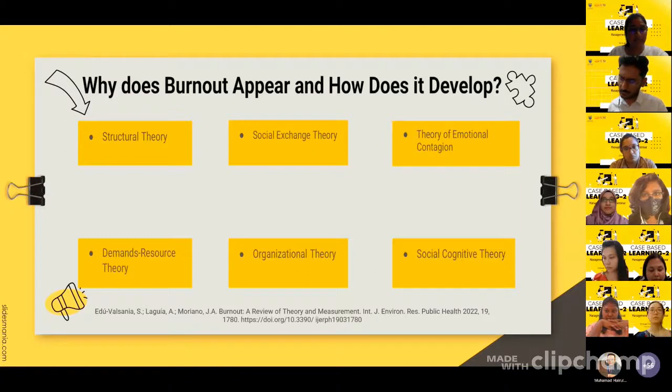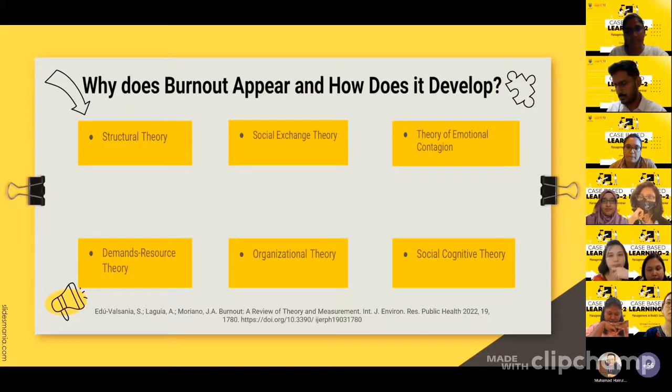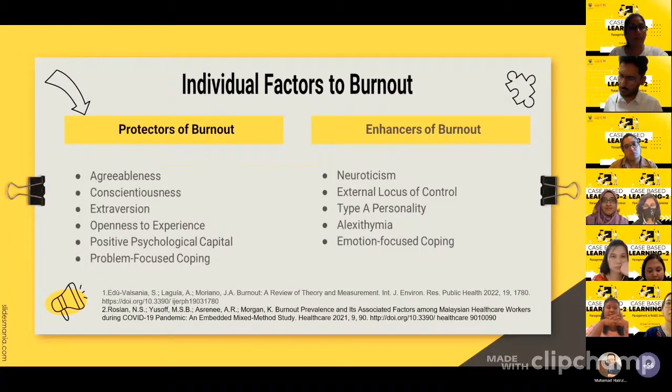The sixth is the theory of emotional contagion. Emotional contagion refers to the tendency to automatically imitate and synchronize facial expressions, vocalizations, postures, and movements with those of other people, and consequently to converge emotionally with them. Usually when people work together, it is common for them to share situations and experience collective emotions such as sadness, fear, or even exhaustion. Therefore, from this theory, it is considered that burnout occurs in work groups since there are shared beliefs and emotions that are developed throughout social interaction. This burnout contagion has been evidenced, especially in teaching and health personnel, as well as between spouses, which is outside work. Thus, emotional contagion influences the development of burnout both inside and outside the workplace.